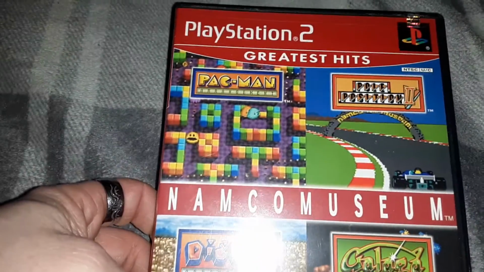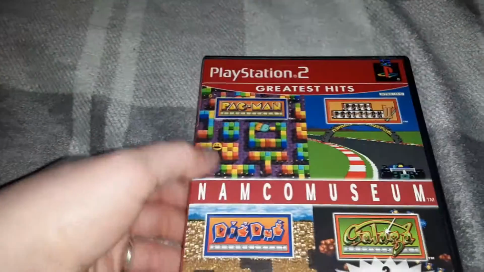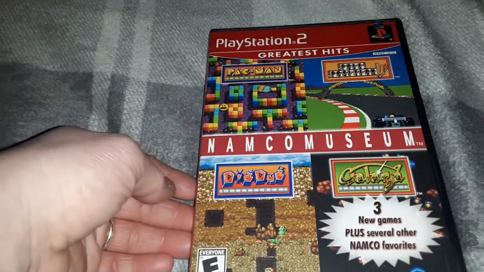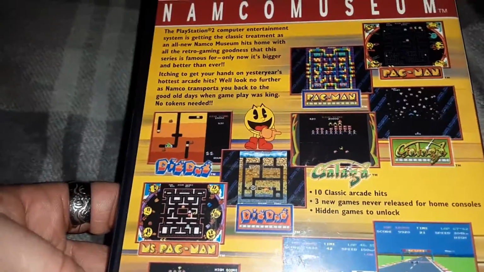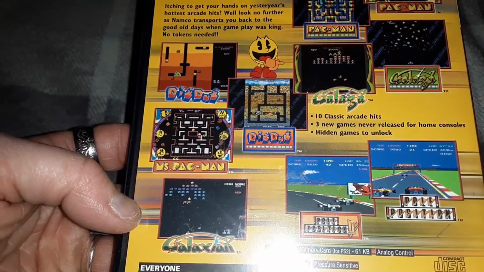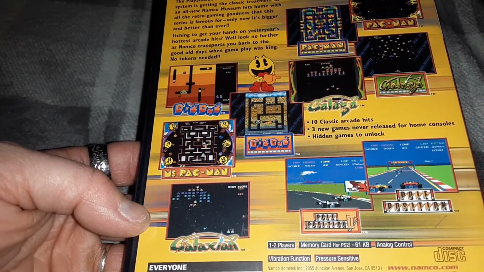But this is interesting, plus you have some special retakes on some of the classics, like it says there, 3 new games plus several other Namco favorites. But you have this cool new design and style Mega Man game, which I think is really cool actually. If you are a fan of old school classics from Namco, like I've said before in a compilation video, I consider Namco Museums a must-own, at least owning a few of them. But you have a lot of classics here. I mean, you're talking about Dig Dug, Pac-Man, Galaga, Galaxian. I mean, a lot of classics.